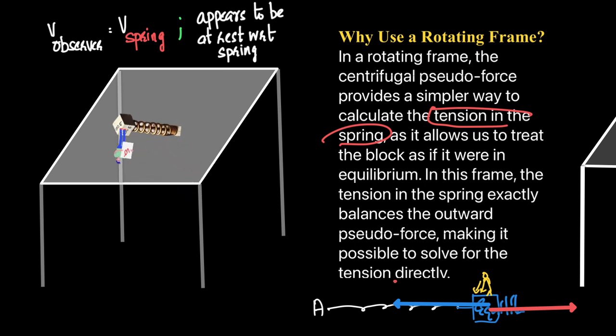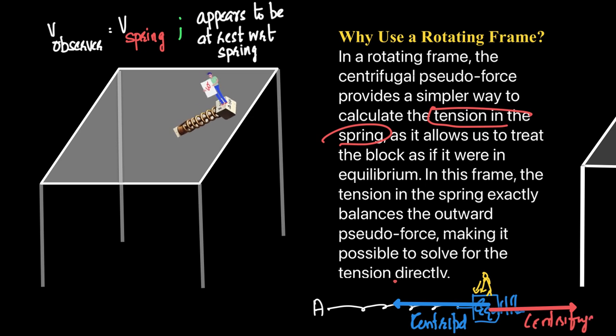Now see, most of the students have a misconception here. This pseudo force is not actually a force. Similarly, this centripetal force here is not actually a force. It is some other force by virtue of which the object tends to be in a circular motion, and any force that causes an object to rotate will be causing a centripetal effect, and therefore it will be called a centripetal force. So here the force is F centripetal, whereas the outward force here is what we call the centrifugal force.